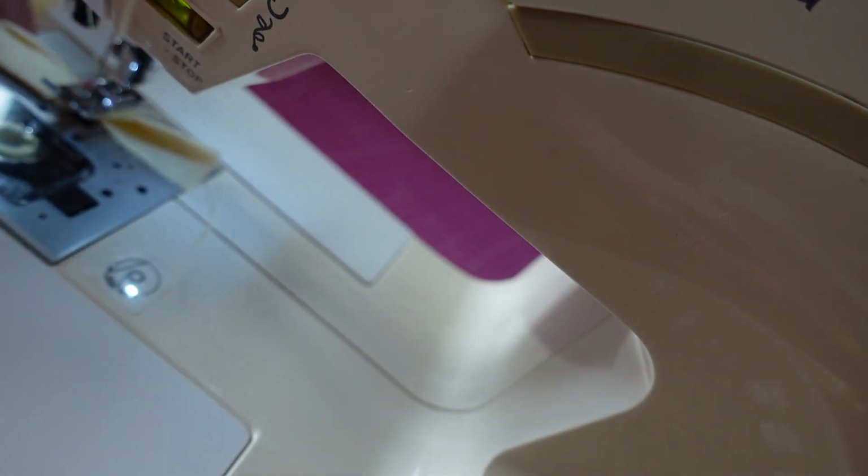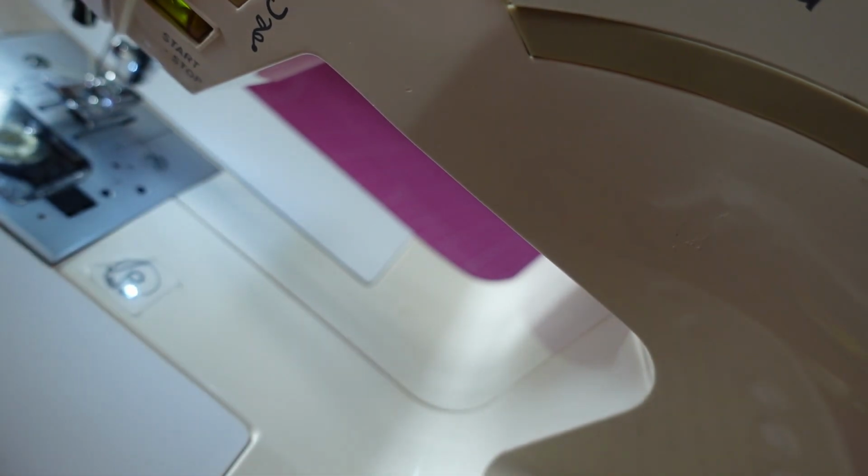That's so unlike me. I've always put in a placket, no problem. There we go. Okay, and that'll just hold that in place. Okie dokie. Take that off. Okay, cut off those long ends.